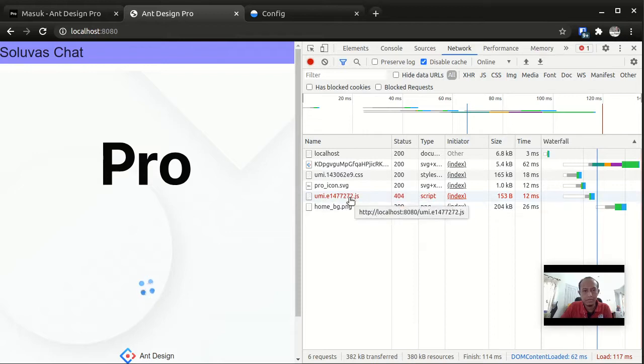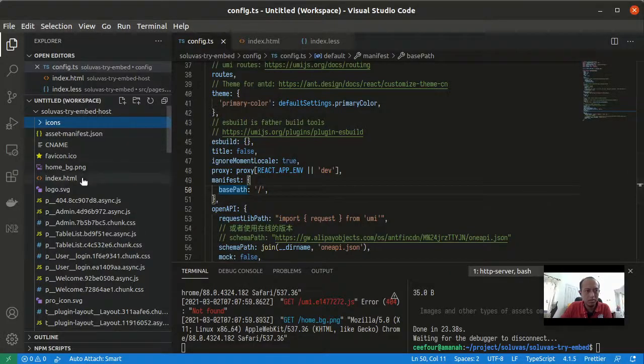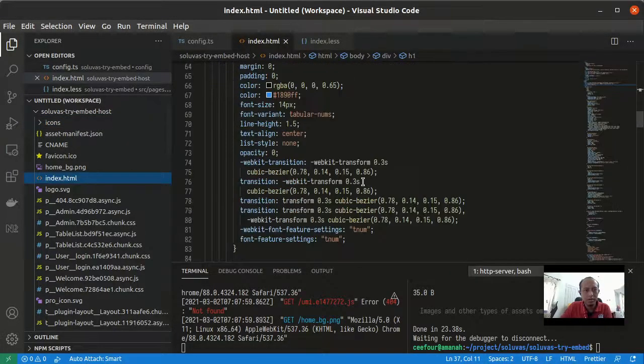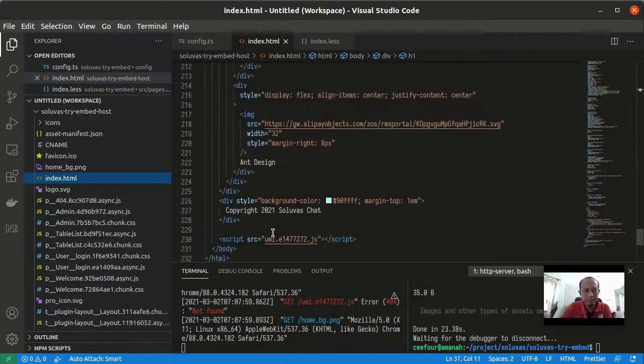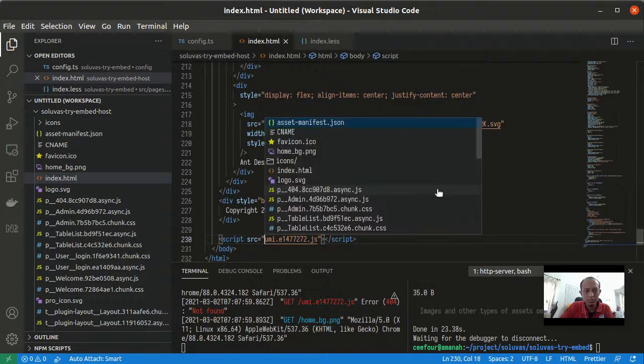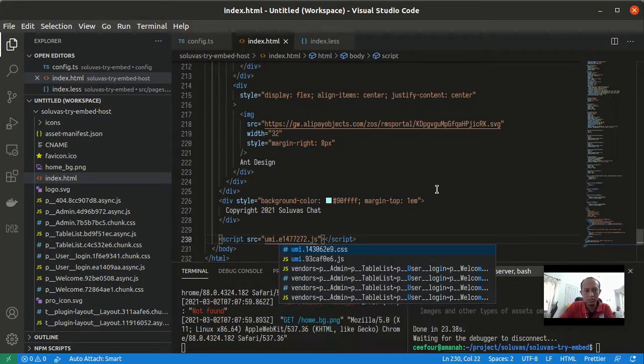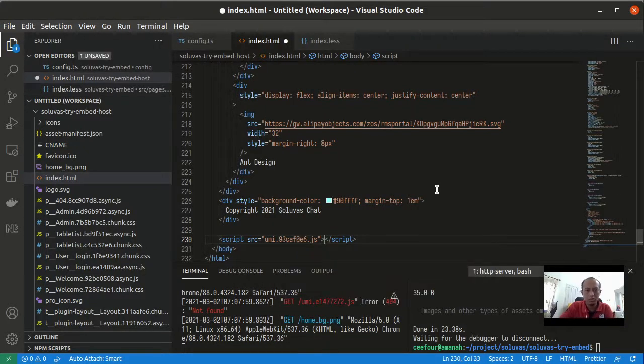Okay, just the file is wrong, so I have to fix the file name to use the new JS file name.